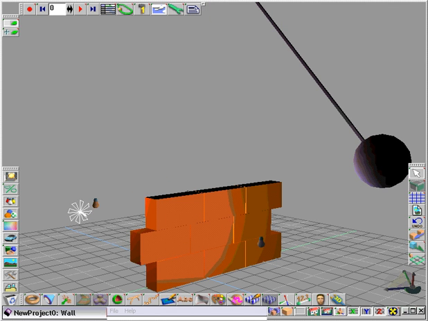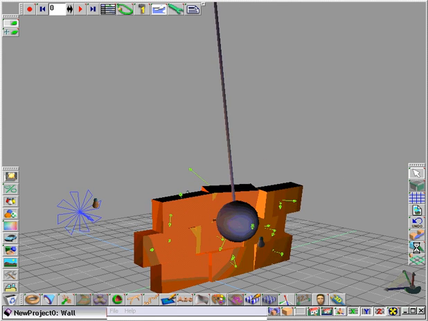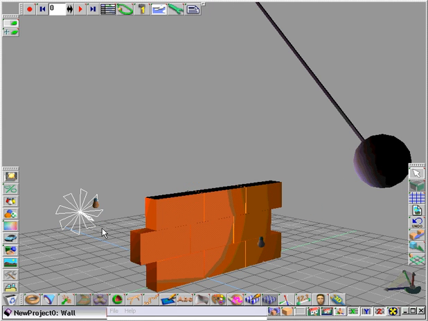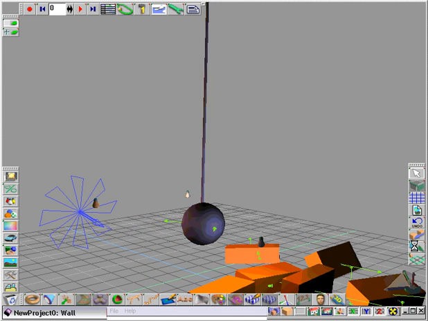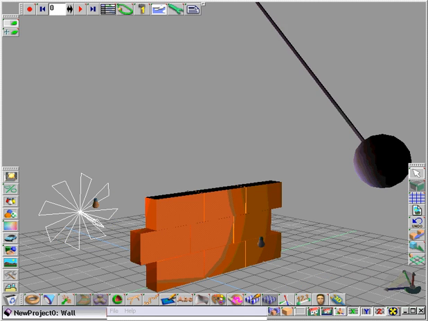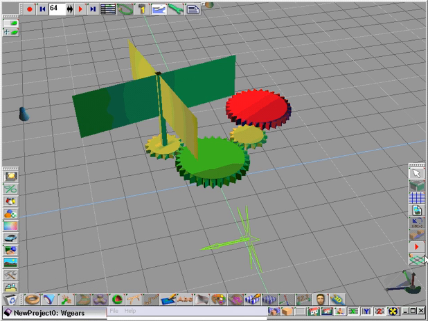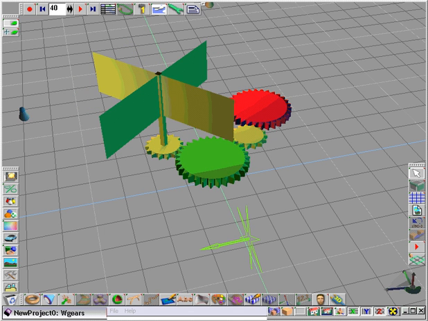But we can simply scale this object to increase the strength of the wind, and immediately you can see much more of an impact. In fact, we can increase the strength some more, and then the impact is more dramatic. The quality of the interaction between wind and collision can be very high. In this case, the wind is driving an entire elaborate set of cogwheels.